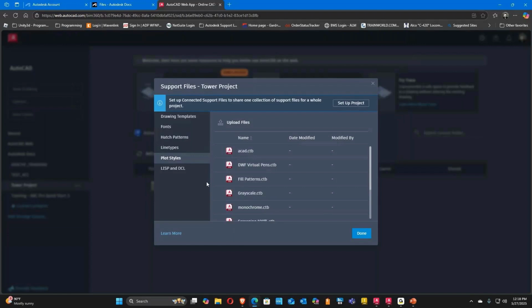So you'll see that we also have not only the hatch pattern, we got line type, we got the plot style. Previously, in order to include a lot of this stuff, you would basically do an eTransmit, right, to collect everything. And how many times have you gone through that eTransmit only to realize at the end you forgot to hit that one checkbox to allow you to collect all the supporting files? I've done that a couple of times and then realized, oh, I got to go back and make sure I create an eTransmit to include all that information. So this is just to streamline Autodesk Docs and being able to have all of your support files up there. So we call this the project aware.